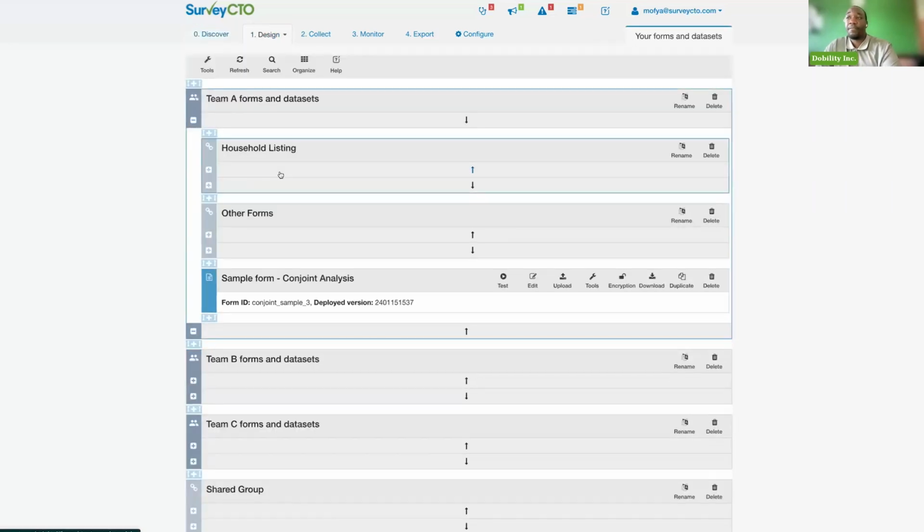Once it's installed to my server, it's pretty much the way that I use any other form. So I clicked on test, but you could basically download this to your mobile application, and you can also test it from there. I hope that gives a good overview of how this was done. But if not, reach out to our support team. We'll be able to guide you through how you can get started and test this quite quickly.